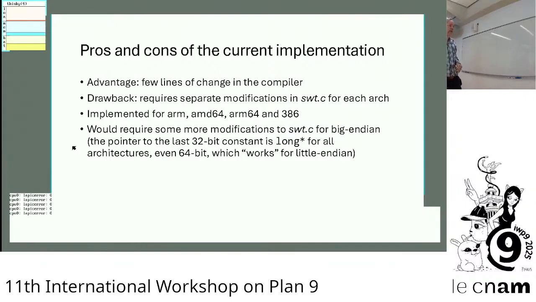And the thing is that this pointer is a pointer to a long, to this 32-bit word. But in the 64-bit architectures, the member, the variable that keeps this 32-bit constant, is a 64-bit memory position. So even if it can never be more than 32 bits, because the constants are only up to 32 bits, it works anyway, because it just writes to the lower 32 bits.